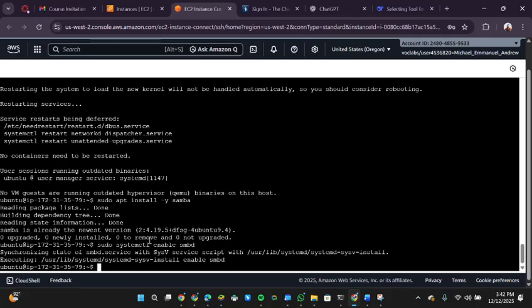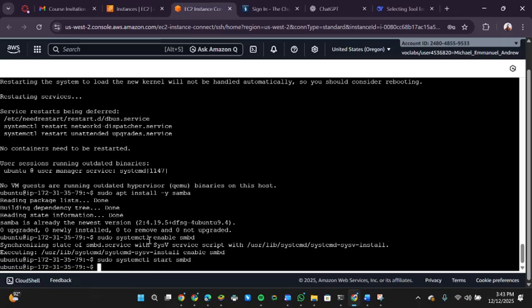That's sweet. And secondly, sudo systemctl start smbd. Am I correct? Okay, so I'll run it. Sweet. So Samba service is now active and will start automatically on boot.